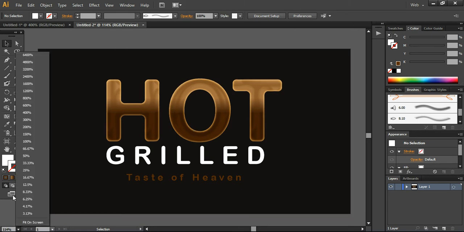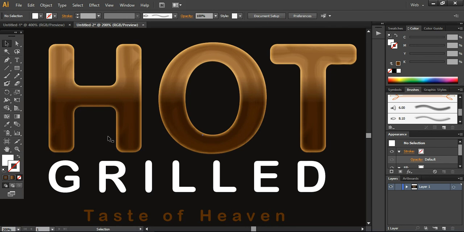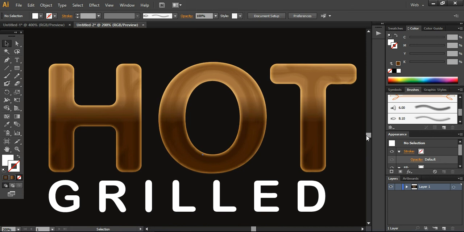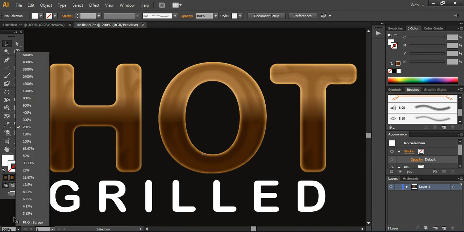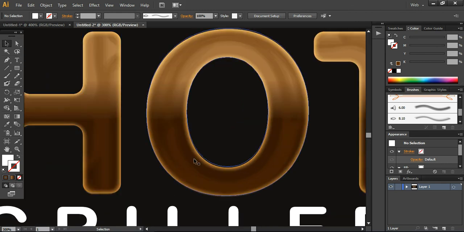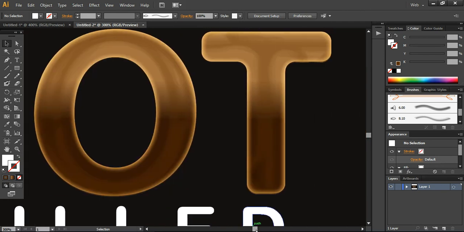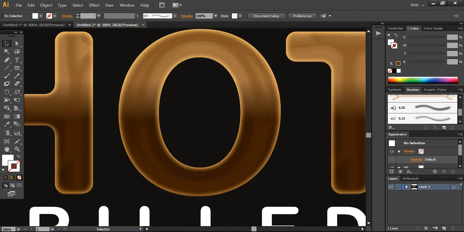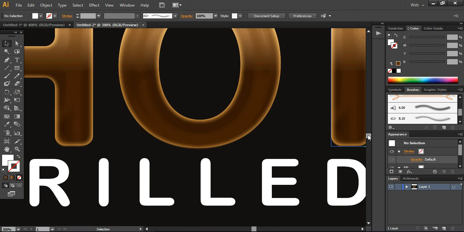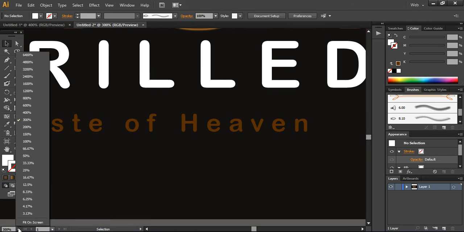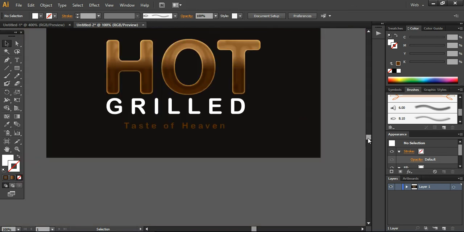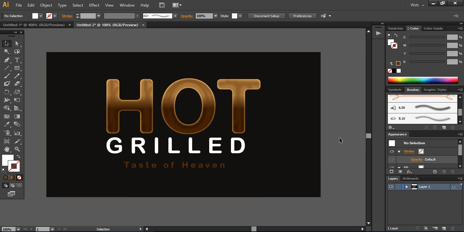If I show you in higher resolution, then you can see how it would be. You can have a close look at how the design is forming, how the effect is there inside the text, so you can see how it would look after doing these things. This is the very simple technique that we can use to create a smoky illusion within the text, so it will be quite easy to do if you want to create this similar look. And now I'm moving back to 100%, and here is our design ready to place on the website.